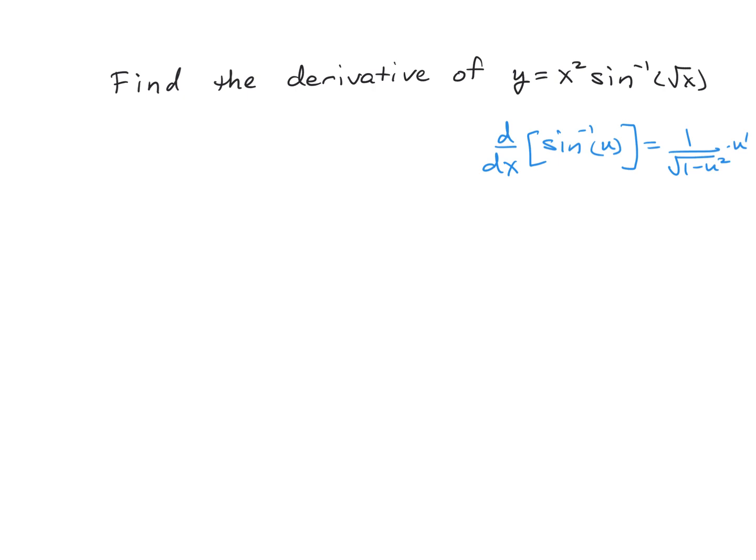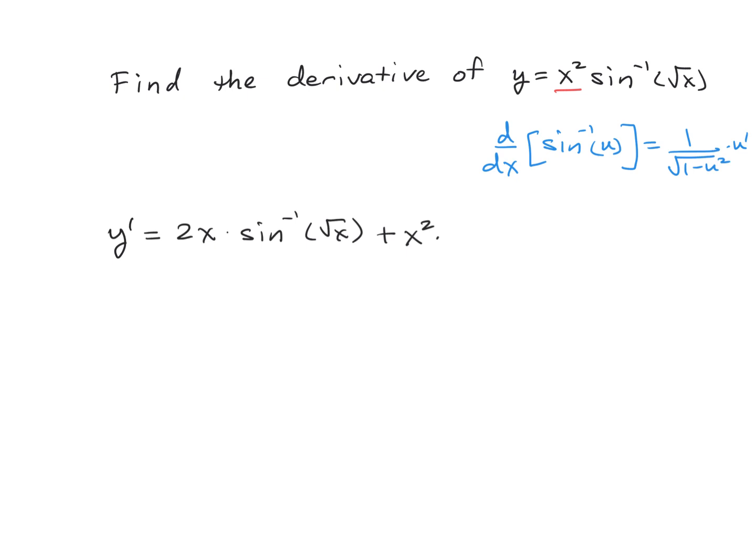So now let's go and focus our attention on y prime. Y prime is going to require the product rule. The derivative of the first function is going to be x squared derivative, which is 2x. That is now multiplied with the other function, inverse sine of the square root of x. Then product rule has plus, and then our first function is x squared. And now we need to take the derivative of the inverse sine of the square root of x.